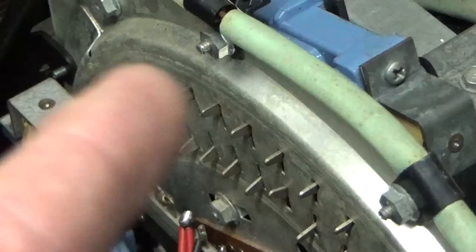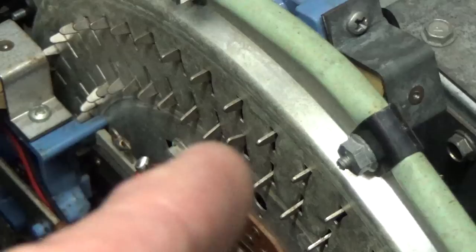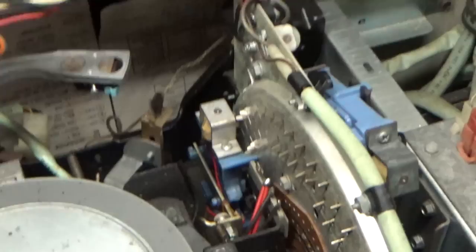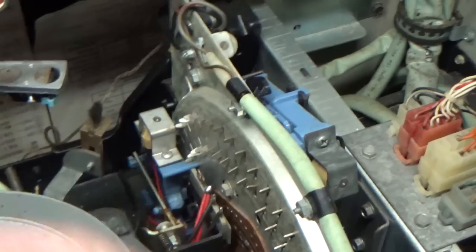See how that one has been knocked over? This one? That's the one that knocked over a second ago, whenever we weren't looking. Okay. So when that happens, a little thing moves in there and it makes this switch up here come on, which tells it that there's a selection. So anytime any of these are knocked over, that little switch will be closed. So it knows that there's selections.